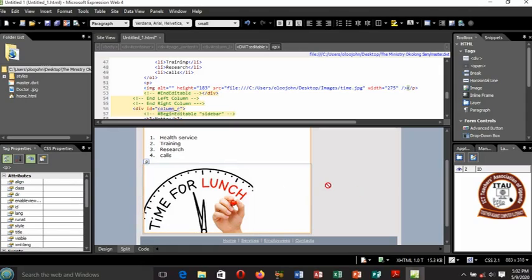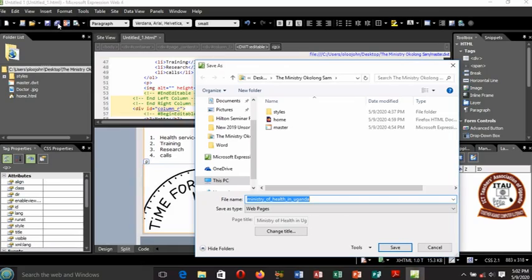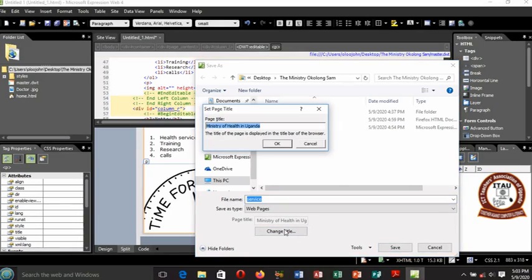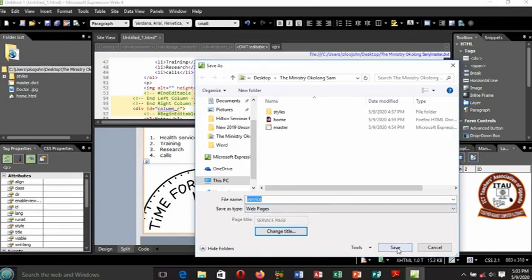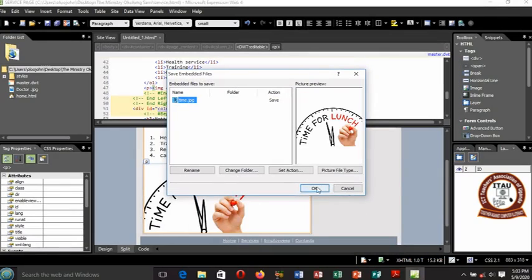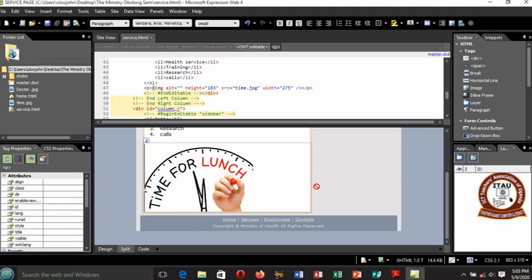After that, I can save. Remember, I called it service. The page title is service page. Okay, save. I'm done with 2 pages.